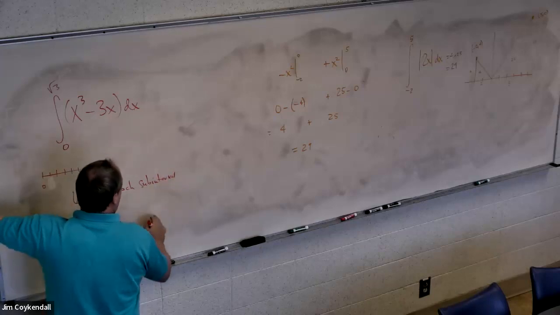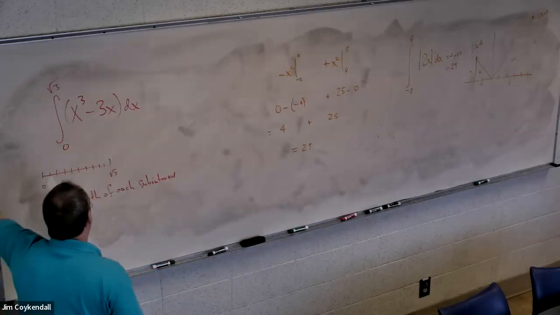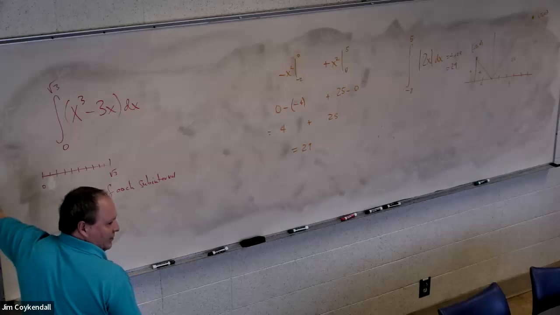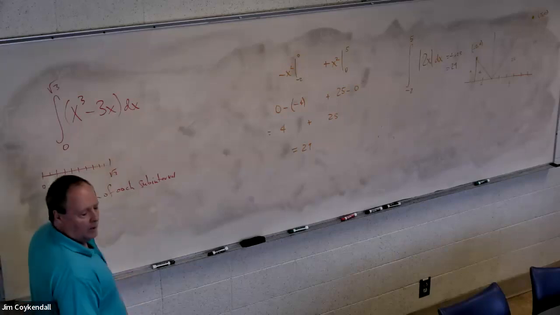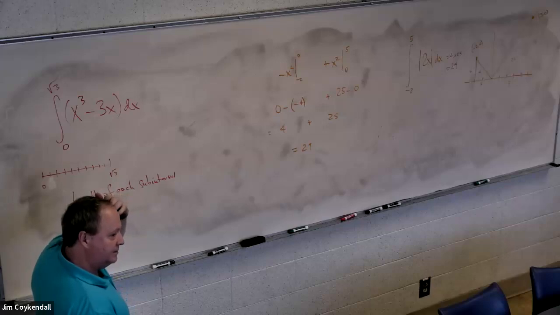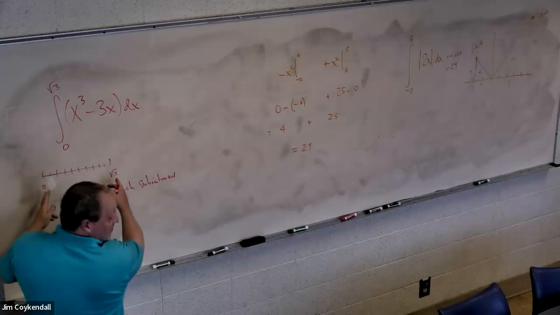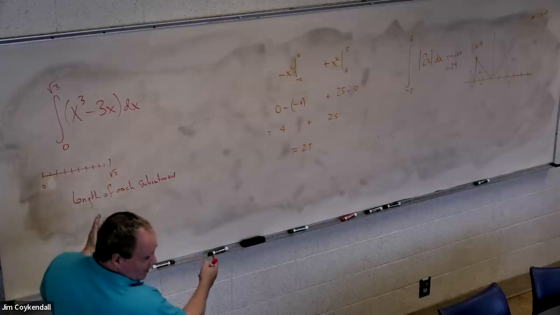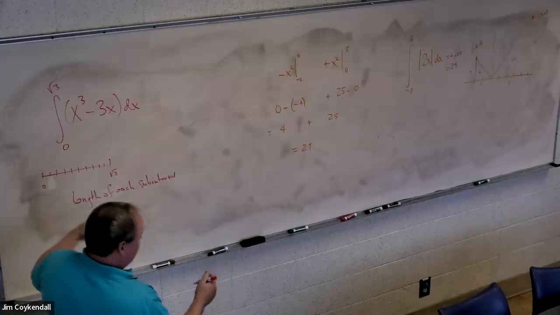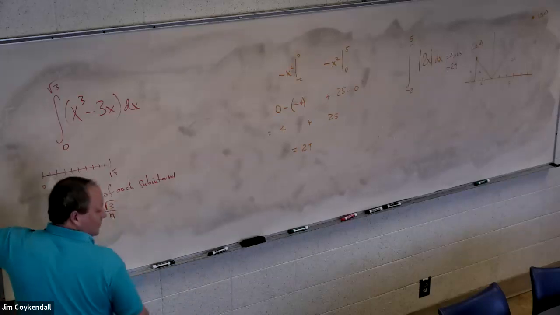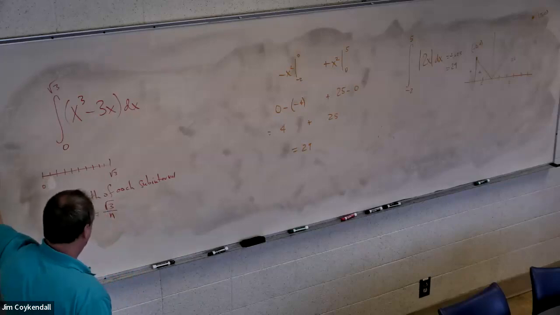Actually, what you're doing here is almost writing the formula that I gave you, the b minus a and so on. What is the length of each subinterval here? If it's radical 3 long and I divide it into n pieces, well, it's the total length, which in this case is the square root of 3, divided into n even pieces. You okay? We need a formula to write the point.